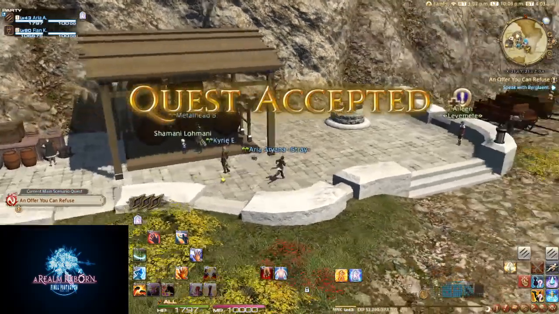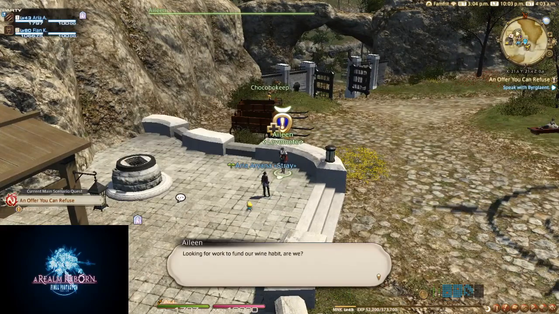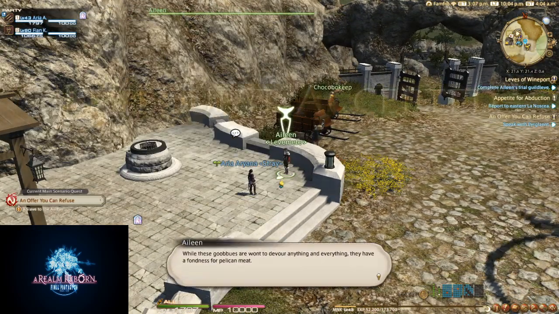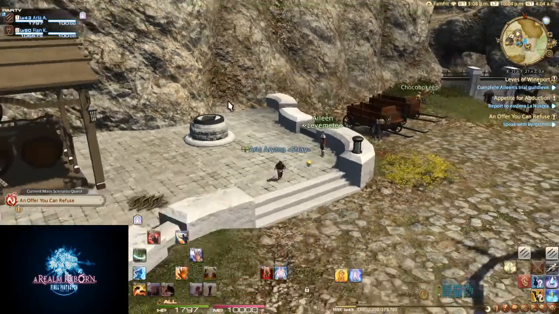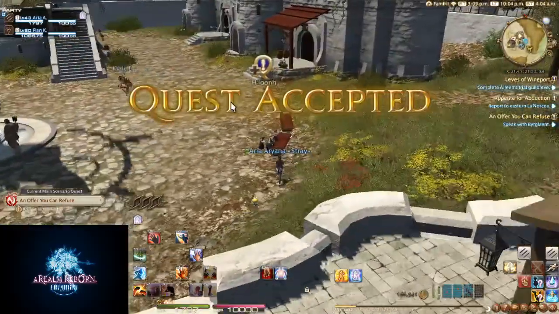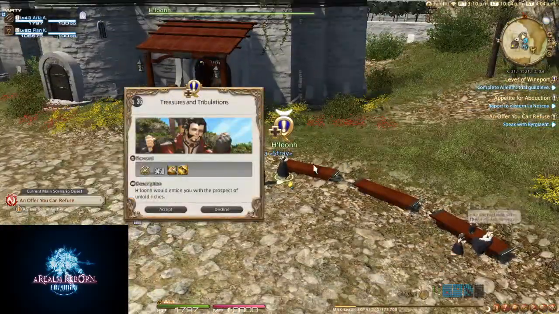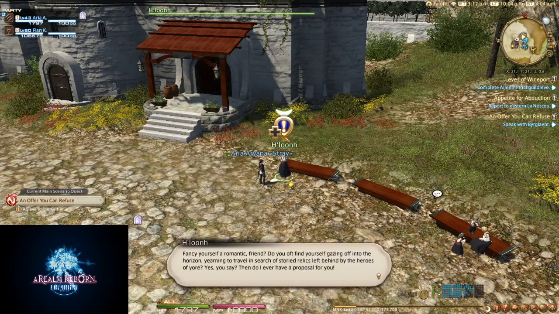Alright, fine, I'll take this, even though it's above our level. Looking at work, yes. Petition for abduction. Let's grab it. Pelican meat, use it to lure him out. Let's grab this quest here. Treasures and Tribulations. Normally I wouldn't do this, but we're here.